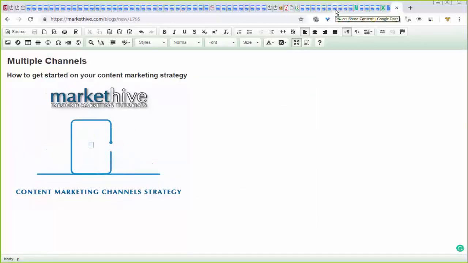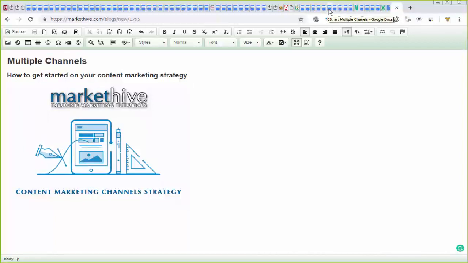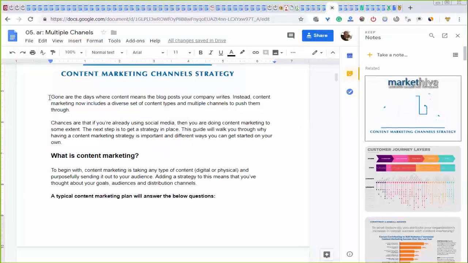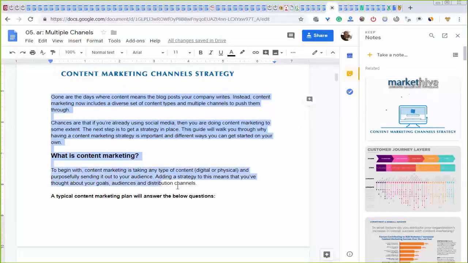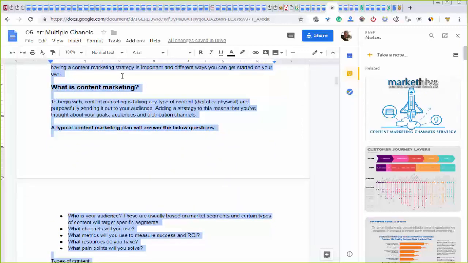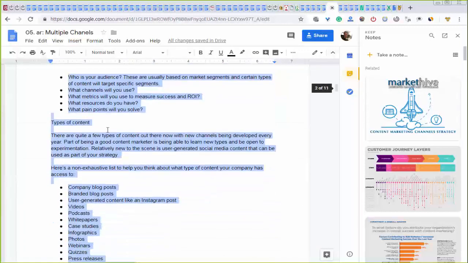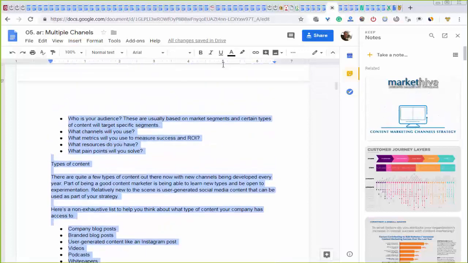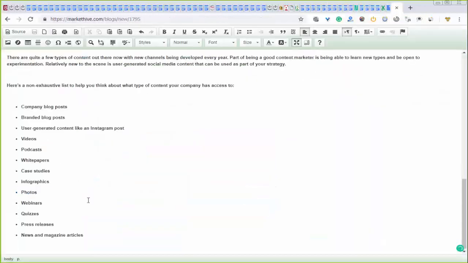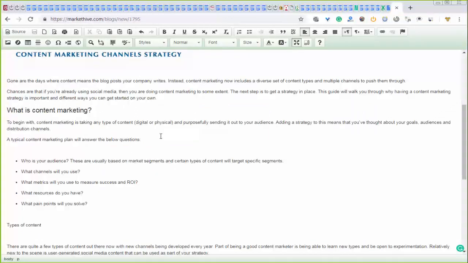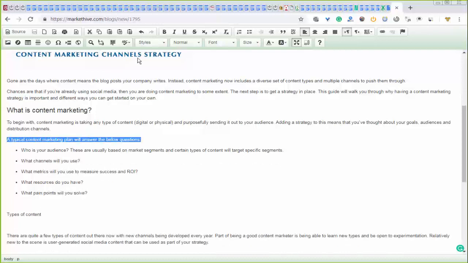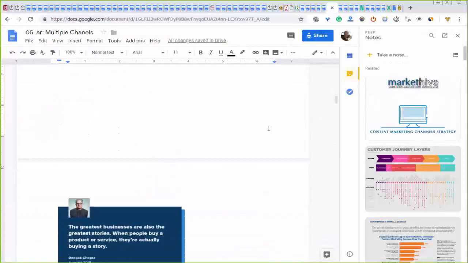Channels. We're on number 5. Okay, number 5, multiple channels. Okay, so now we're going to go get some more content. Okay, so that's a heading 2. That's a bold. The rest of it is fine. There we go. You're asking me bullet points more desired for blogging. It's all visual. It just makes it easier for a person to read it and reference where their eye is at. So I break it up with bold. Yeah, I'll have another graphic to grab.